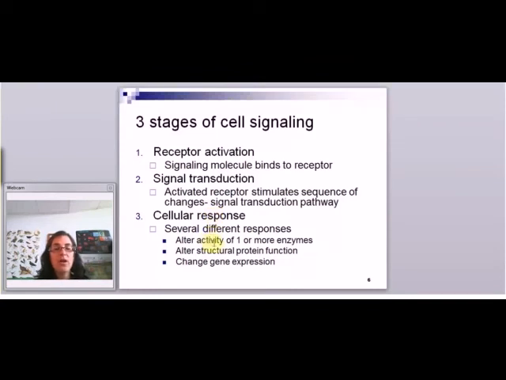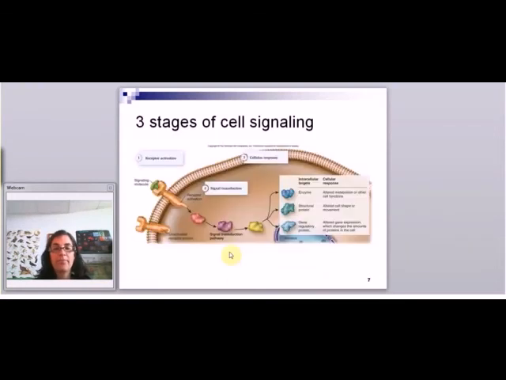And how a cell responds can really vary. It can make an enzyme be more active. It can slow down an enzyme. It can change a protein in the cell, like for example, make one of these structural proteins change so that the cell has a different shape, so maybe the cell can move. Or it can just change gene expression, so it can change the way that any protein is being made, so there's more or less of any different type of protein. So this depends entirely on the signal, and we're not going to talk very much about that.